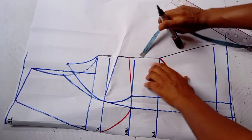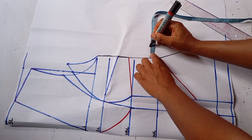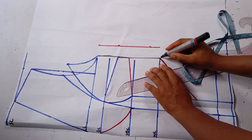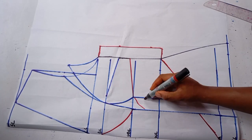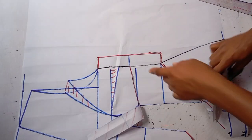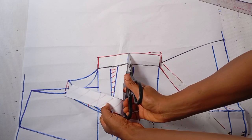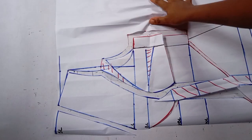Then you can go ahead and take your allowance. You can make use of 1 inch allowance or 1.5 inches of allowance. So I'm going to go ahead and cut out what we have. This is going out. Alright, remember to extend this line because it's going out. So I'm done cutting it out and this is what it looks like.